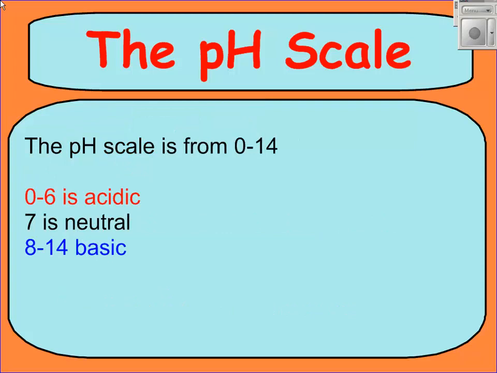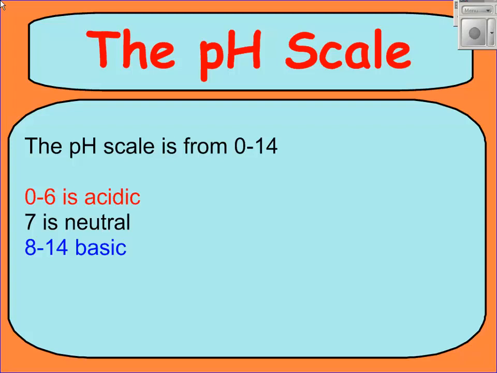The pH scale runs from 0 to 14, as some of you might have recalled. Anything from 0 to 6, in fact up to 6.99999 repeating, would be acidic. 7, which is right in the middle, is neutral. And 8 to 14 is going to be basic. There are very few things in the world that are purely neutral. Even water that comes out of the sink is not completely neutral, but in fact has acidic properties to it.